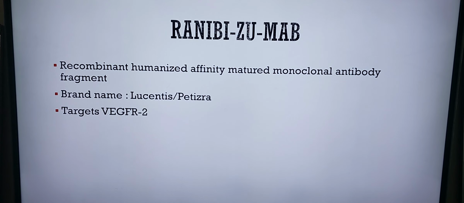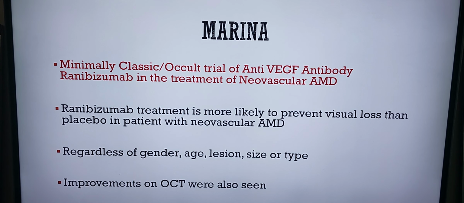So basically, when this was proposed, a number of trials have been held comparing the efficacy, whether it is effective in this treatment, and comparing it with photodynamic therapy and laser photocoagulation as well, to see which one is more effective. So we have the Marina trial, which is the minimally classic occult trial of anti-VEGF antibody, ranibizumab, in the treatment of neovascular AMD. One group of patients was treated with ranibizumab, and the other was given a placebo drug. And the conclusion was that ranibizumab is more likely to prevent visual loss than placebo in patients with neovascular AMD, regardless of the gender, age, lesion size, or the type. And improvements on OCT were also seen with the drug.